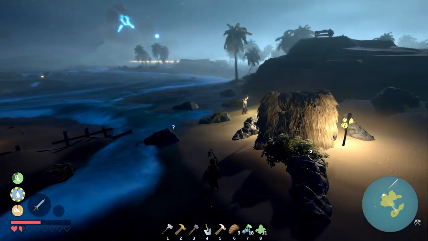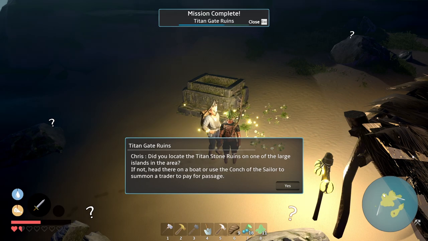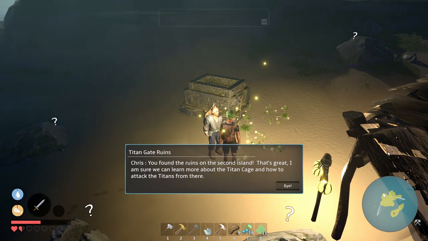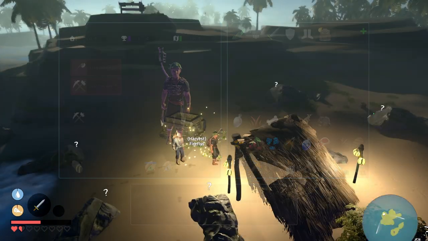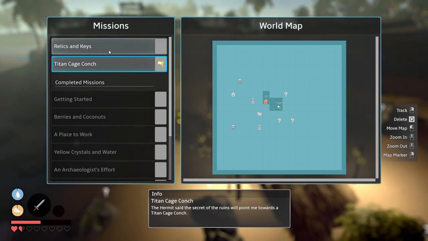Probably not, because this is Chris, right? This is the original Chris. Yes, okay, oh, there's the second island. That's great. I'm sure we can learn more about the Lion Cage and how to attack the Titans from there. Okay, so I think... Titan Cage Camp, which is this already completed.